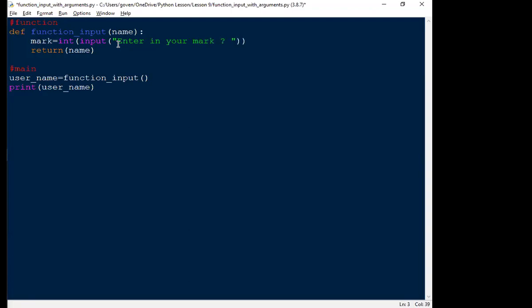And I had a plus sign, and I had the person's name for the person's name. And then finally, we can return the mark, and we can use the mark on the outside.